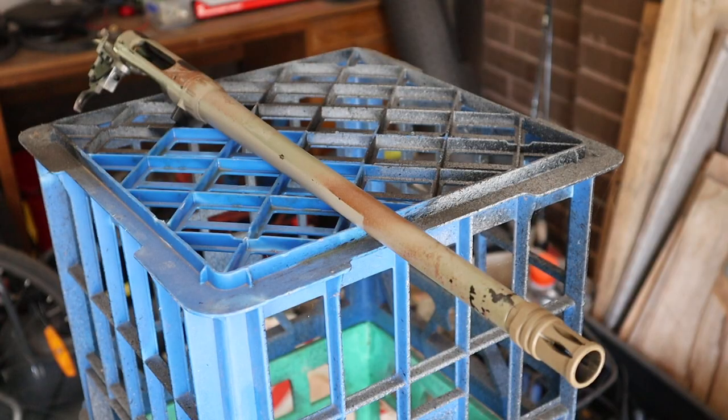Let's have a quick chat about de-bubbering a gun. In a previous video, probably about a year ago now, I painted one of my rifles. This rifle's going in to get some work done on it and I want to take the paint off. So I thought I'd do a quick video on how to strip the paint off your rifle if you've done a bubber job on it, or maybe you've bought one that's got paint on it already. Let's flick to the B-roll over the top while I talk.